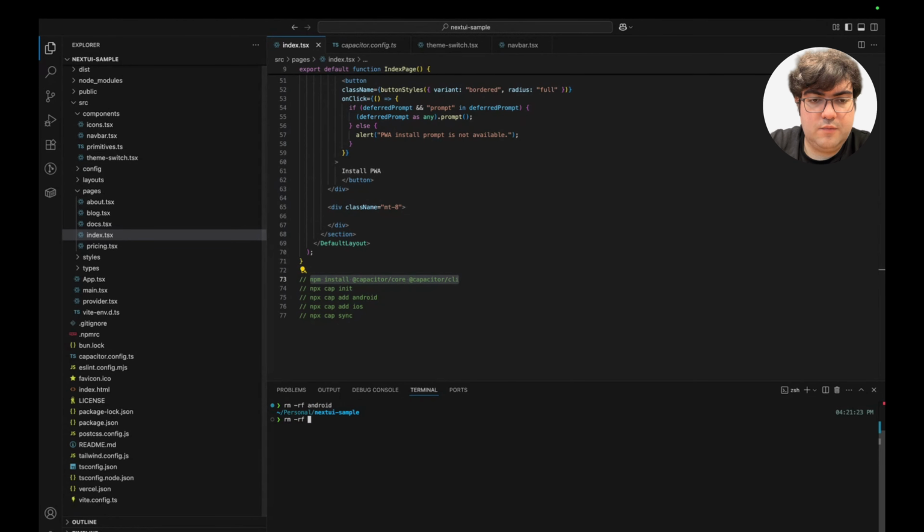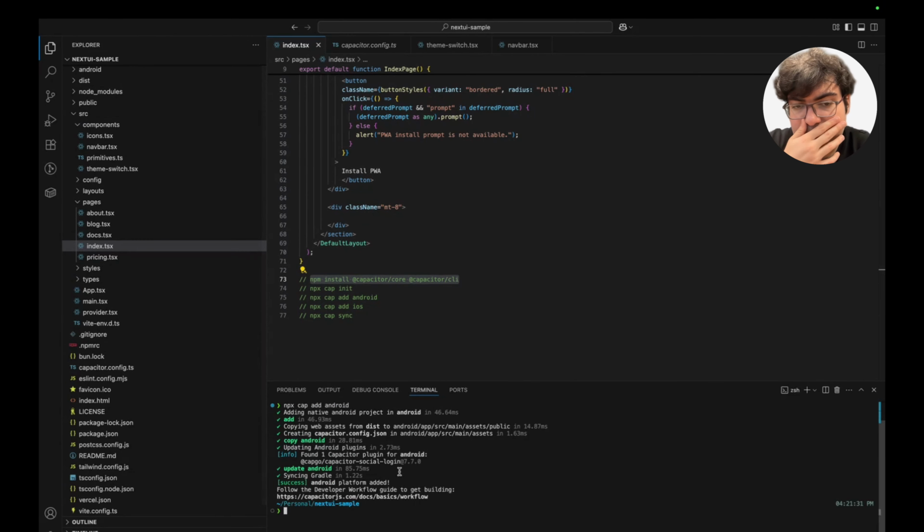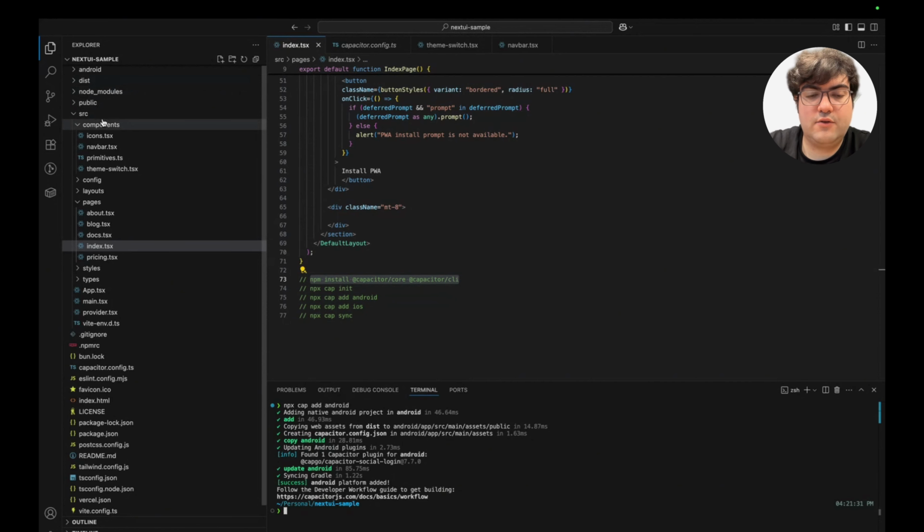I had the previous ones here. npx cap add android. In here, it will just create the project files for you, set up the Gradle, sync the Gradle, and sync this dist folder into the Android application.